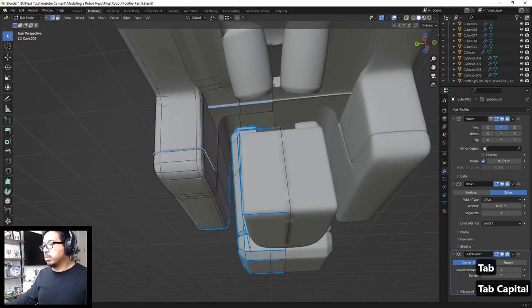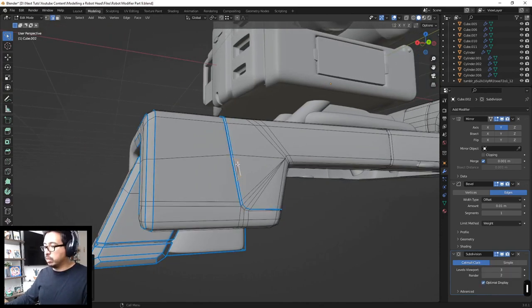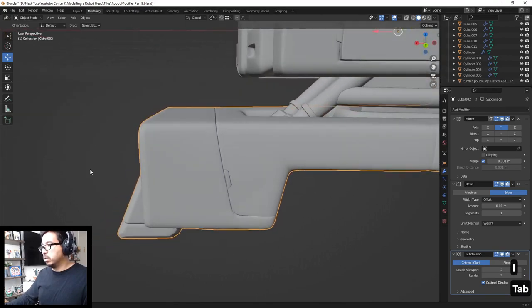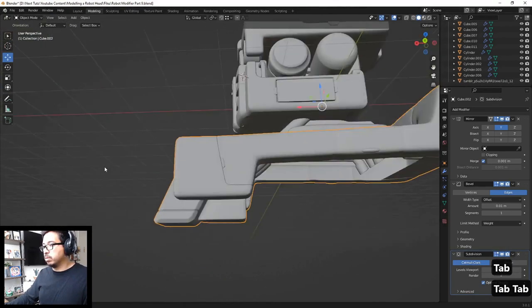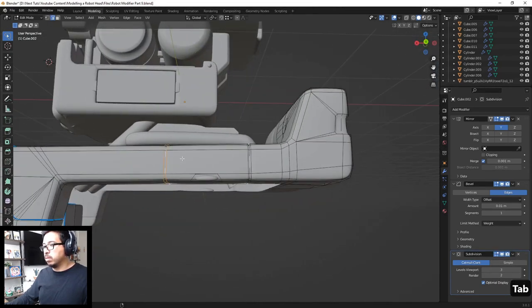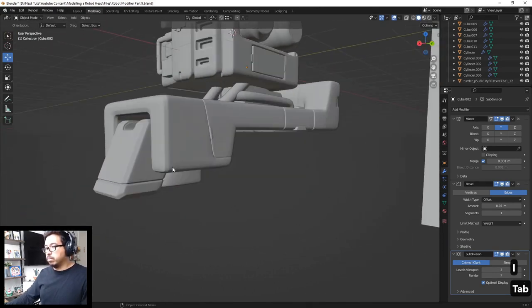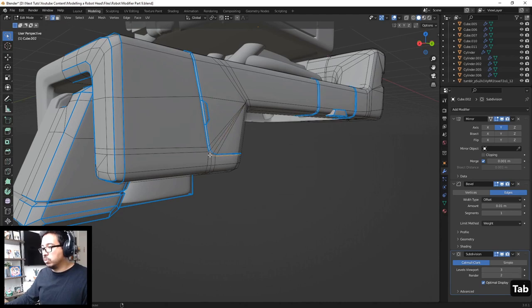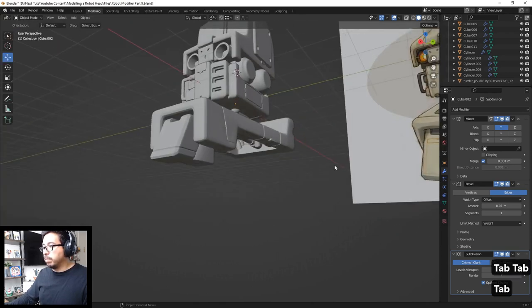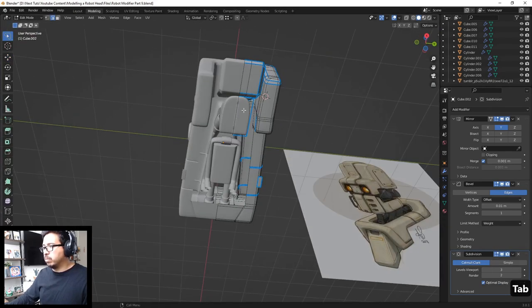Okay. Let's just go ahead and select this one right here and just apply the bevel. Yeah, let's just do that. There we go. And there we go. We're doing pretty good right here, actually. There we go. Missed one. I knew that was a little odd. Okay. And from here, you just need to fix the back right here, and then I'll get back to whatever that is.